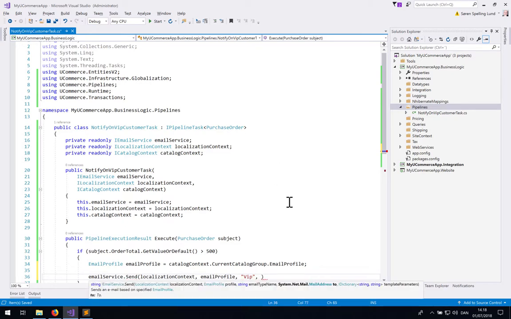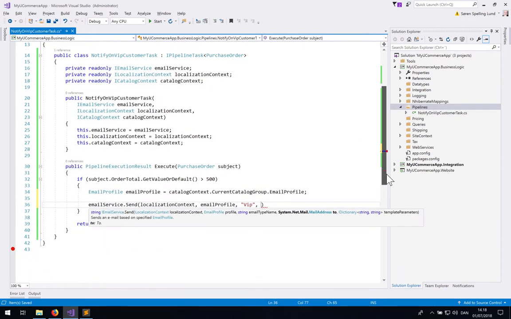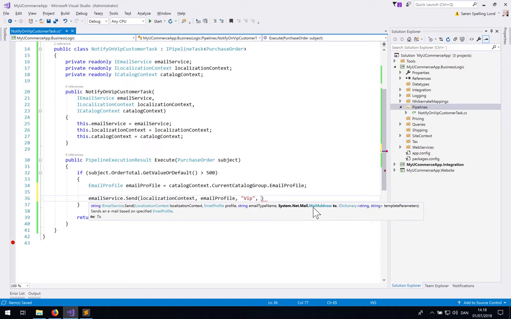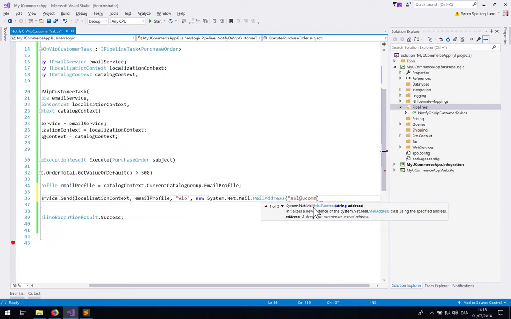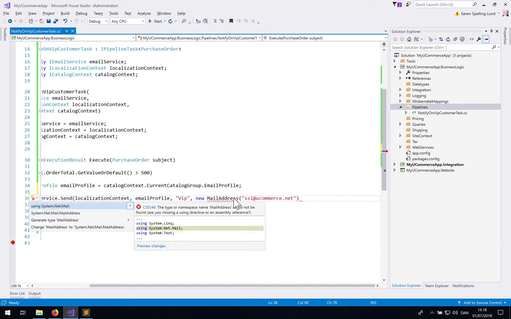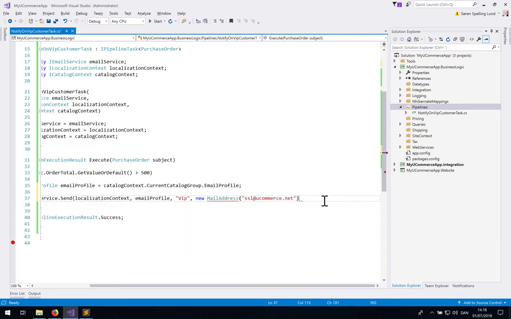There we go. Now, whom we should send the email to. So that would be the merchant itself. So we're just going to hard code that particular address. So I'll just send it to myself in this case, but we can store it as a configuration or something like that. Good. And now the template parameters.